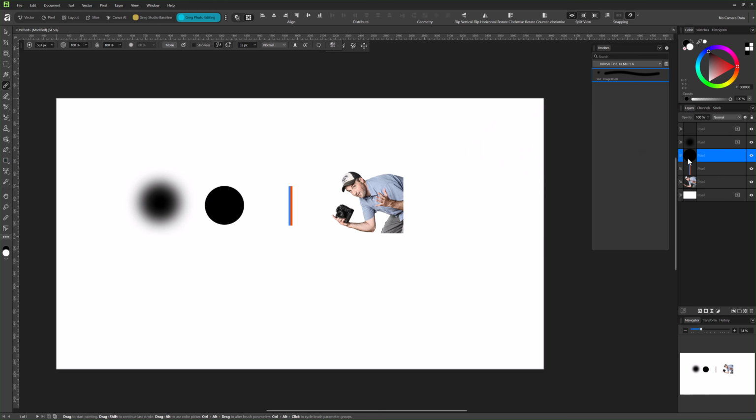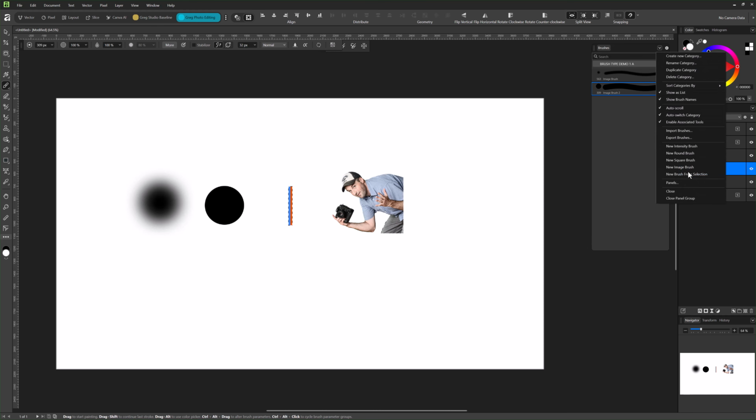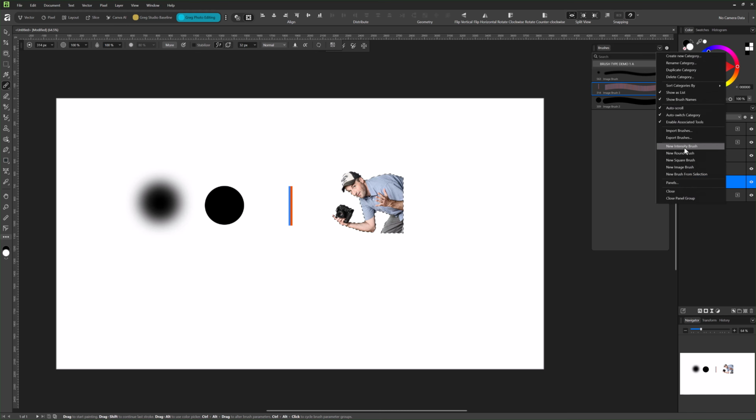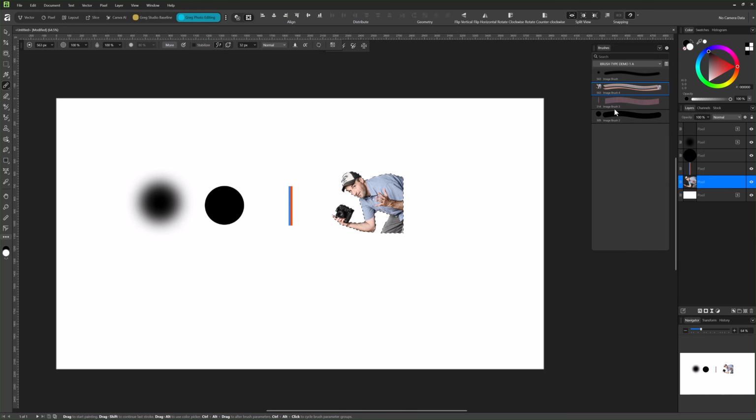And then let's do the same thing now, but with the next brush. So I'm actually going to real quick create brushes out of these other 3 objects that we haven't done yet. So let me just hit Control. This is the one with the hard circle here. I'll do the same thing where I come in here, new brush from selection. Let's go to the next one here. So this rectangle, again, new brush from selection. And then let's finally go to this cutout image here. And again, we'll go new brush from selection. There we go.